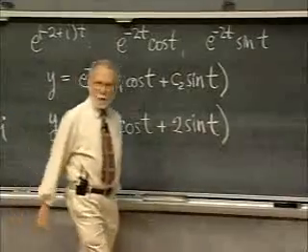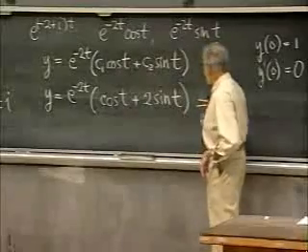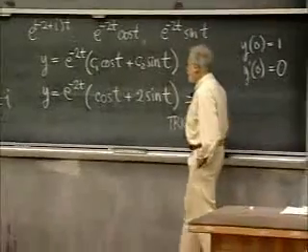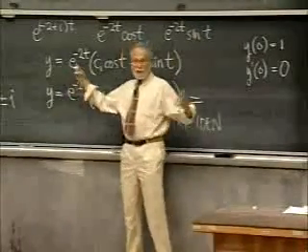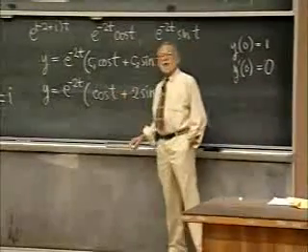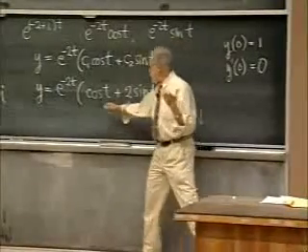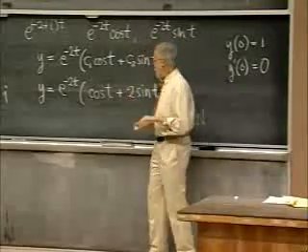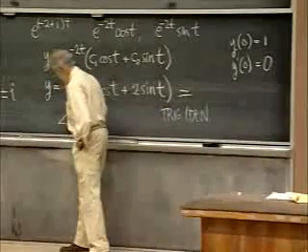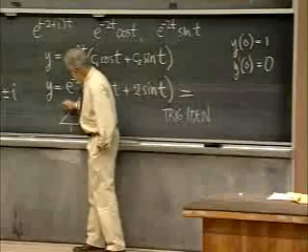Okay, but what does that look like? Well, use that trigonometric identity. The e to the negative 2t is just a real factor which is going to reproduce itself. The question is, what does cosine t plus 2 sine t look like? What's its amplitude as a pure oscillation? It's the square root of 1 plus 2 squared. Remember, it depends on looking at that little triangle, which is 1, 2. And here is the square root of 5, right?